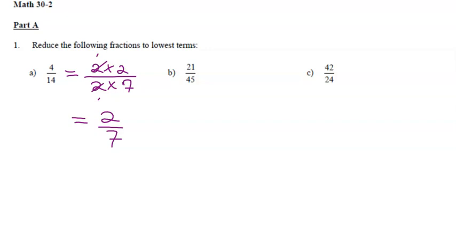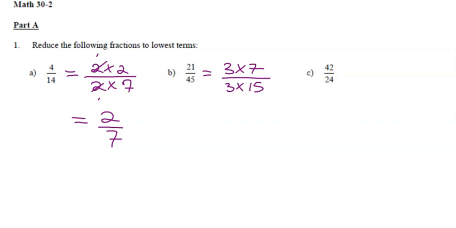21 over 45. What goes into 21 and 45? Yep, 3. Which would be 7 and 15. Well, let's work it out. For the small fraction of us that are not comfortable with fractions, you might want to write this out, right? So we figure out, okay, 3 goes into 21, 3 goes into 45. 3 goes into 21 7 times. 3 goes into 45 15 times.